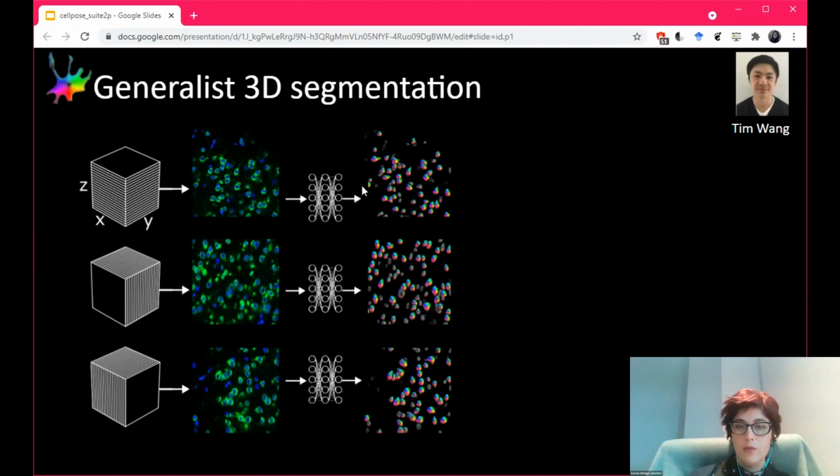Okay, so we segment each of these planes, and we run the flow algorithm on each of these planes. Then we're going to combine these flows. These slices tell us the flows in X, Y. These slices tell us the flows in X and Z. These slices tell us the flows in Z and Y. And this is where we're going to average information.